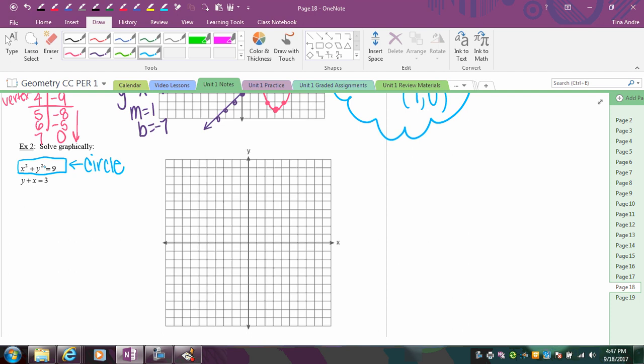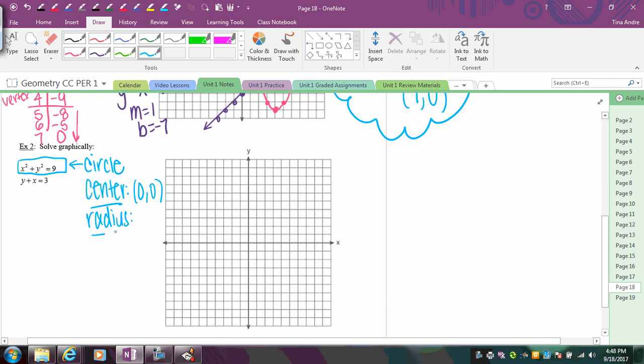It is possible with the Inspire to do that, but it's not as straightforward. So if you want to try it, you can, but what I would recommend doing is just using your knowledge of geometry to graph it. So keeping in mind when we're graphing a circle, there's two things you need to know. You need to know the center, which in this case, there's no numbers by x and y, so it's just 0, 0. And then the radius is just square root the 9, so you get 3. So your starting point's at 0, 0, and you're going to go 3 in all directions. So 1, 2, 3, 1, 2, 3, 1, 2, 3, 1, 2, 3.